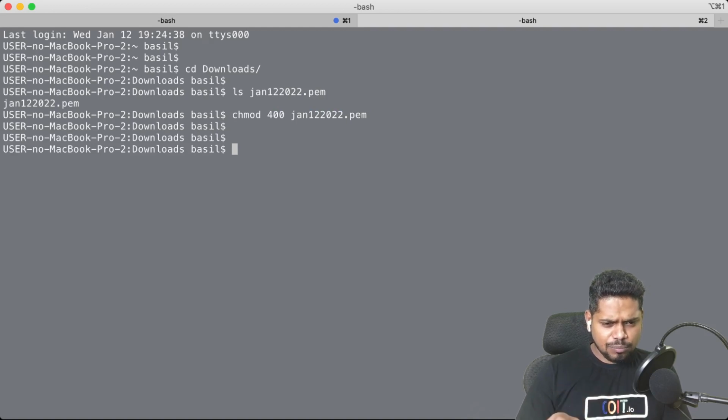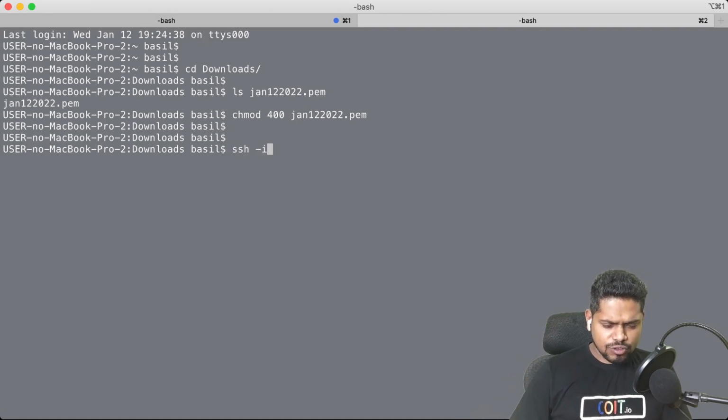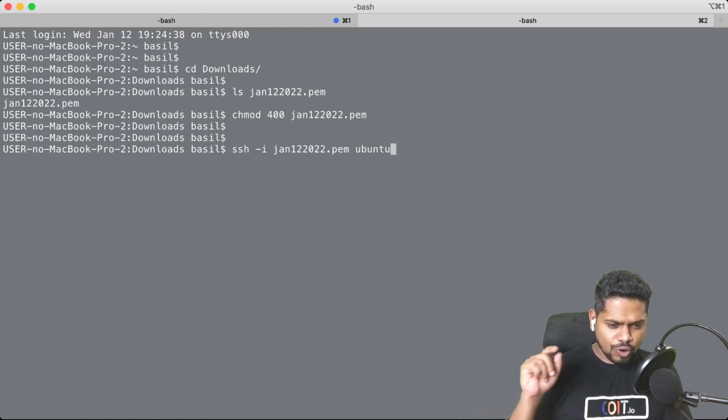This is my laptop's command line. From my laptop's command line, I'm going to execute the command SSH. That is the default command available if you're using Git Bash, the Ubuntu terminal, or the MacBook terminal. There is a command called SSH that allows you to log in from your laptop to the remote AWS machine. And this is the syntax that you have to follow: SSH space -i space, then the file name. This is the file name. And then the username on the remote Linux machine. By default, it is ubuntu.